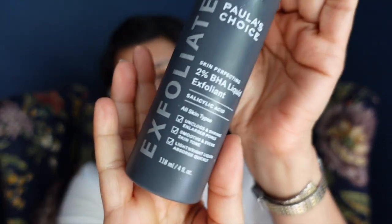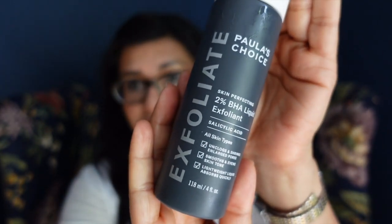Another chemical exfoliant, and this is on a lot of people's holy grail lists, and for good reason, honestly. This is the Paula's Choice 2% BHA liquid exfoliant, and this is a salicylic acid exfoliant. So really good for people with hormonal acne, any kinds of bumps and texture and pimples and that kind of issue. A lot of people say that it tightens their pores. Just FYI, nothing is actually tightening or shrinking your pores. Basically, you're cleaning out your pores and you're having less congestion of them.